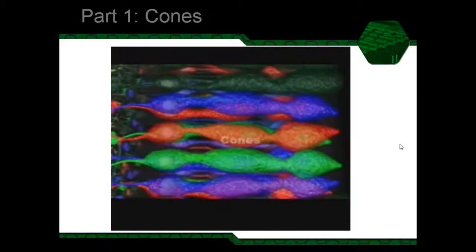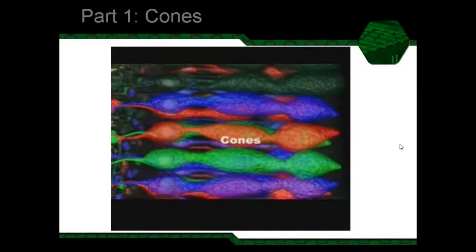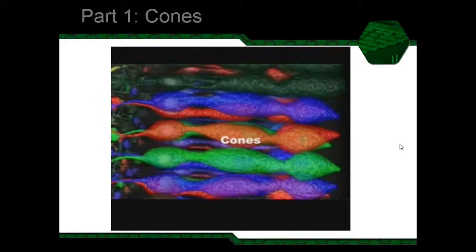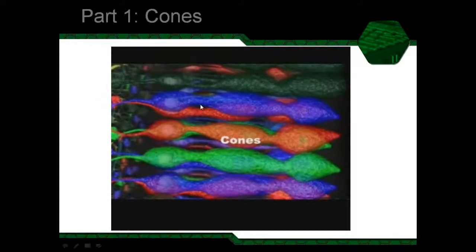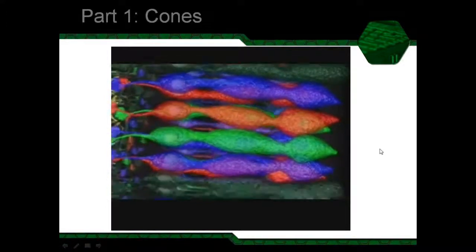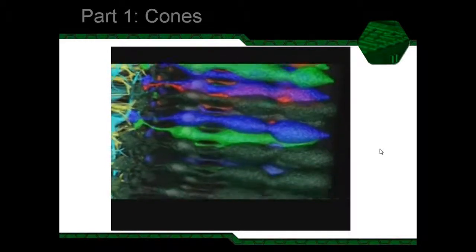So, color vision basically relies on the wavelength specificity of the cones, which respond to narrow bands of color, and also depends on cortical structures, which determine the proportional response of the different types of cones. Now here you can see that there's a blue cone, red cone, and green cone, and these are the different types of cones that respond to different wavelengths of light.